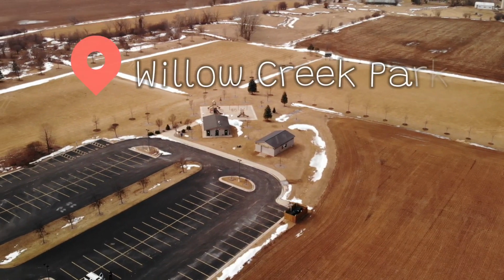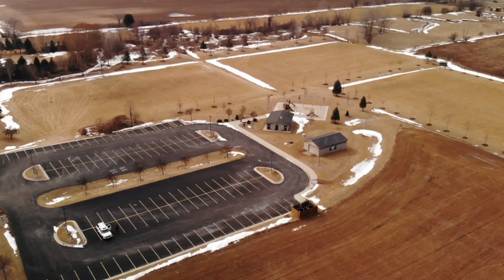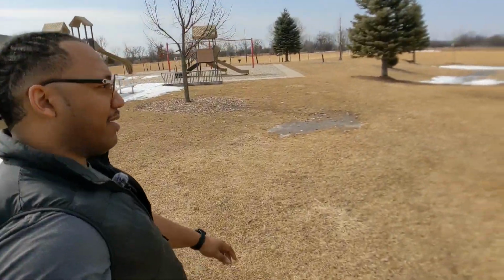Let's start right now, where I'm at right now. I just showed some drone footage of the park. One of the parks here, there are many parks here in Bellevue, but one of my favorite ones is Willow Creek Park. And I remember this park specifically because when I used to play some football, this was one of the fields we played on. I didn't play professionally, it is what it is, but it was still really fun. And this park is honestly awesome, especially if you got small kids. There's still some snow right now, but it's gotten really nice.